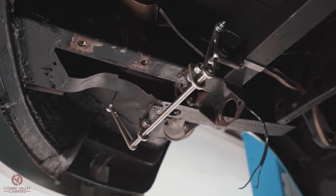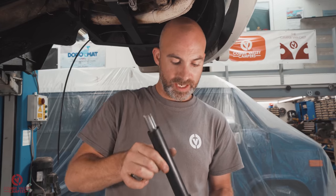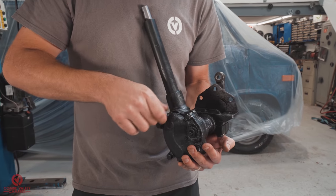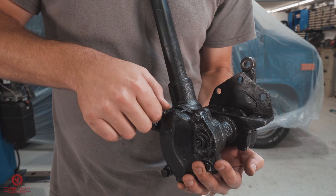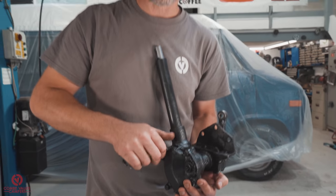The last things to note before we put the box up into the chassis is, first of all, you've got to remove this coupling here because it won't fit through the hole in the floor. And secondly, now is the best opportunity to fill the steering box with oil. It's 80-90 gearbox oil, and we're just going to unscrew the little grub screw there, fill it with oil, and then place the steering box in the chassis for the final time.